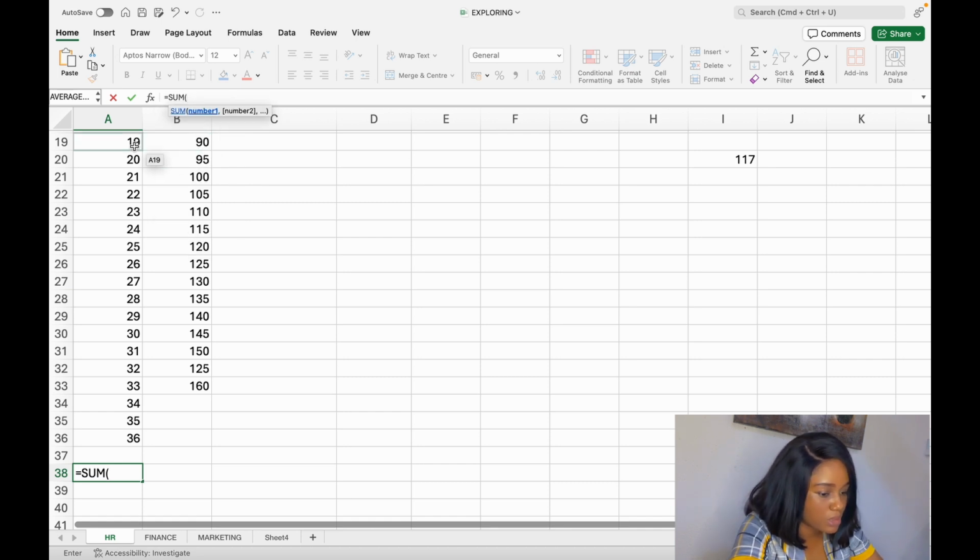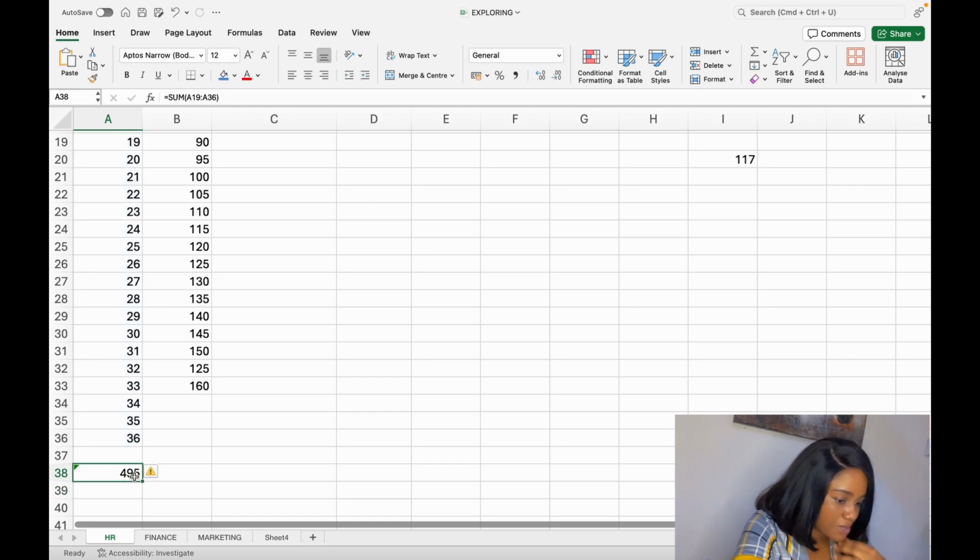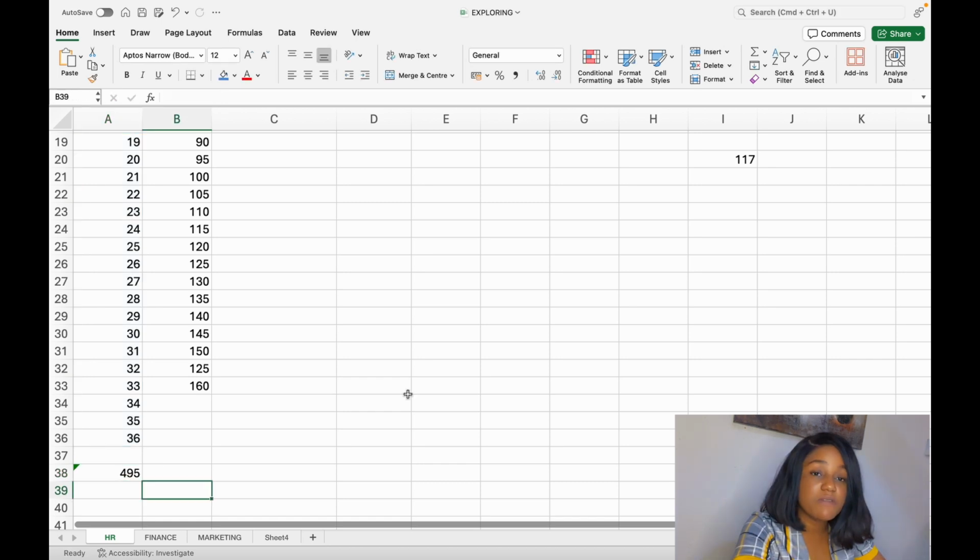This gives me my parenthesis. I pick A19 colon A36, close the bracket, and press enter. So I have 495.